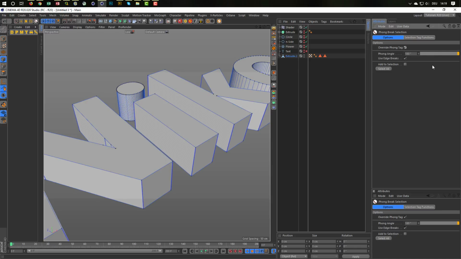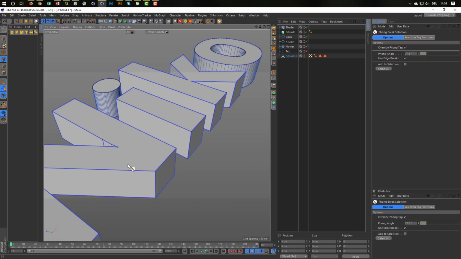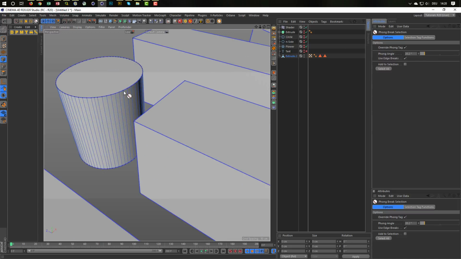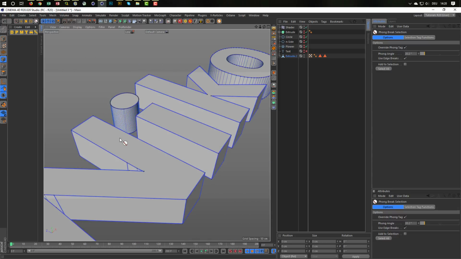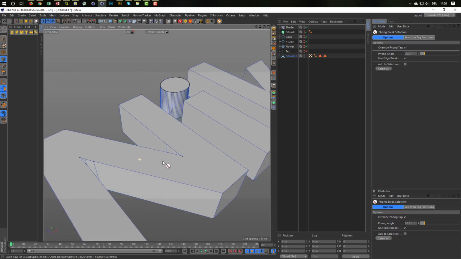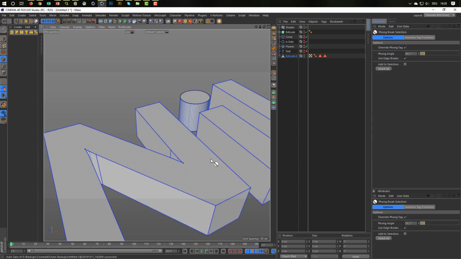So override functions, and let's try it with a small angle. This looks good so far, but this is still not what I want. Here this is okay. Good, these ones I can deselect by hand.